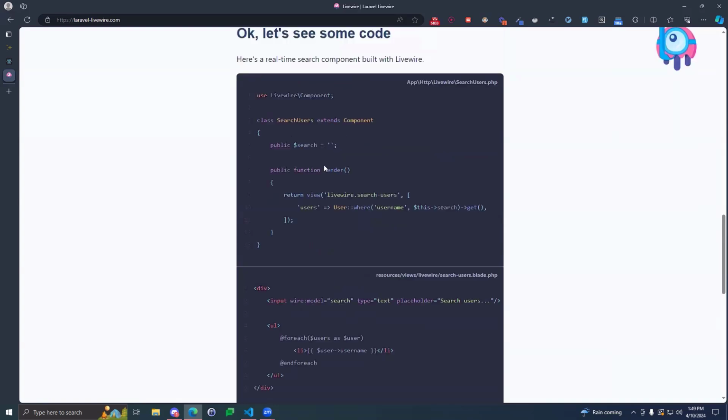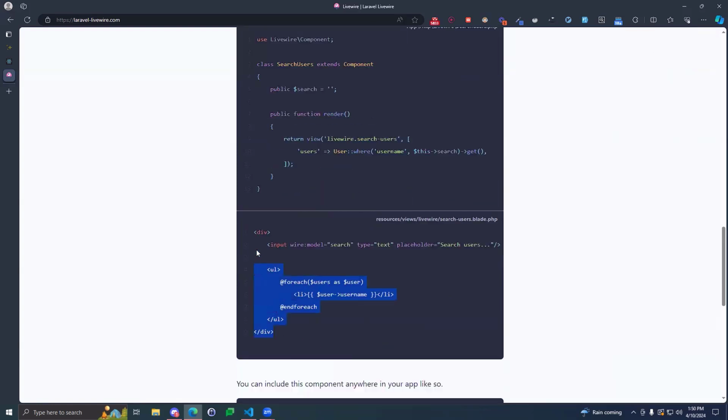So this is interesting. This component, right? This keyword is pointing to the search users component instance wherever it's being used. Okay, so then we have this right here, and because it's all hooked up, this input right here has this search thing on the wire model, which gives us access to its value here. So this search is connected to this search, which then gets used in this to get the users, to pass it back down into here to be rendered.